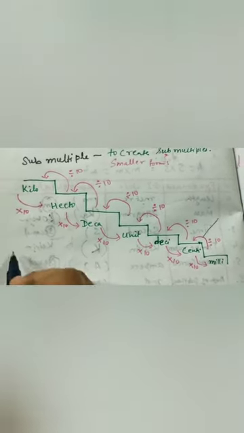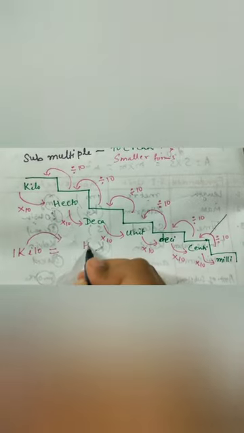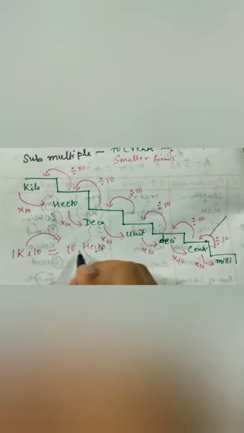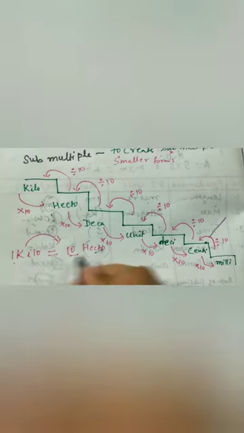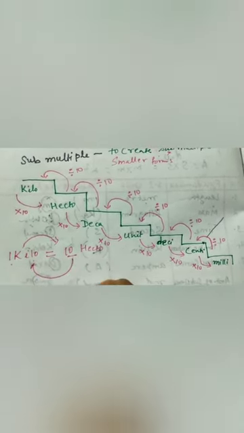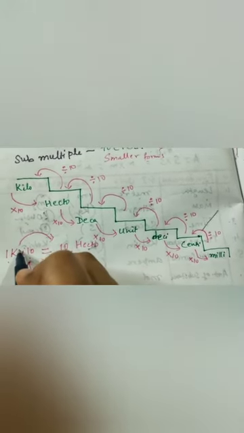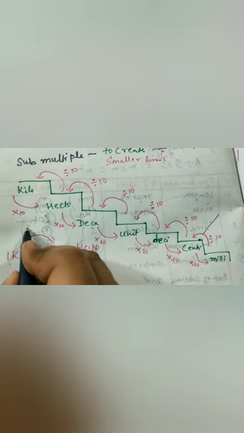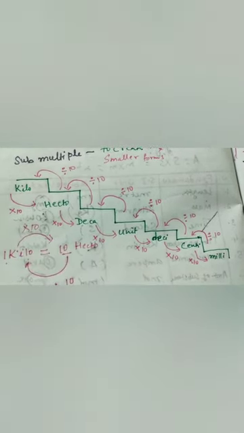Suppose, see, 1 kilo, if you convert it to the smaller form hecto, 10 hectometer is 1 kilometer. So when you convert from hectometer to kilometer, you will divide by 10, and when you convert kilometer to hectometer, you will multiply by 10. This is the ladder formula for reading.